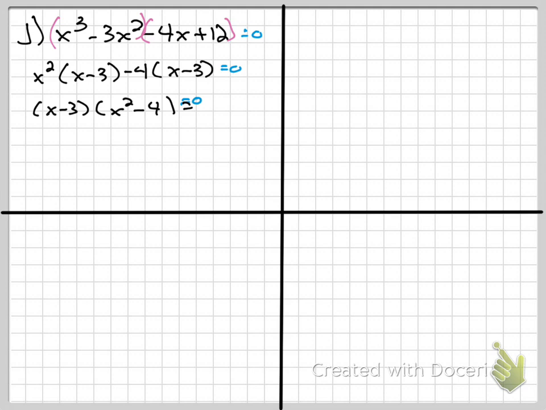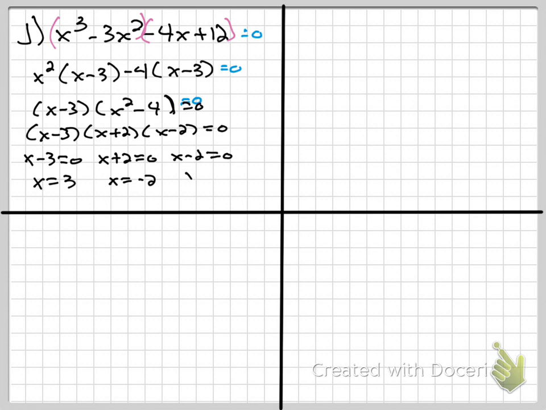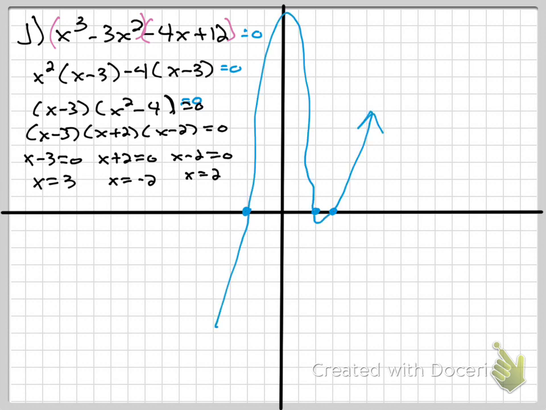So x squared minus 4 is difference of squares. So I'll have x minus 3 times x plus 2 times x minus 2. So my zeros are 3, negative 2, and 2. Okay. All right, again, my original polynomial was x cubed, so we'll get that S shape. Or not that S shape, that snake-type shape. I put the 12 up real high. That y-intercept is 12. I don't have 12 on here. I just made it really high, just for it to be more like the actual graph there.